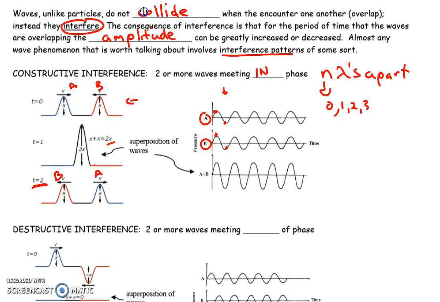So this wave and this wave are in sync. They're one wavelength apart. Or if I compare A to B, they're always in the same, every particle is in the same position at the same time. So if we look at the superposition right here, A plus B, we get the same waveform in terms of wavelength and frequency, but notice it has twice the amplitude. That's the superposition. So if we were playing a sound that was both wave A and B, what you would hear is not two separate sounds, but one sound that has the same frequency as both, but twice the amplitude.